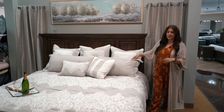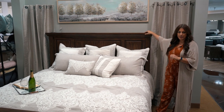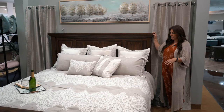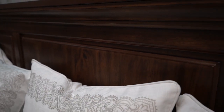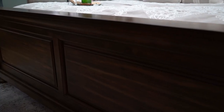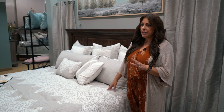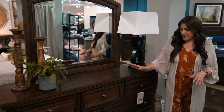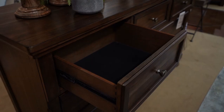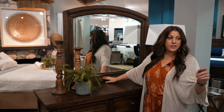My fourth favorite collection is the Flinter collection from Benchcraft. It has an absolutely gorgeous soft tobacco finish. This is a more classic take on a traditional look — they've really updated it and I love the panel headboard with inlaid detail. One of the great things I love is how effortlessly you could transition it with linen bedding or even a soft floral, so it would work with so many different looks in your home. The dresser has very simple, easy-glide drawers, and they've used the same detail on the mirror — grooves and cutouts — as on the headboard.